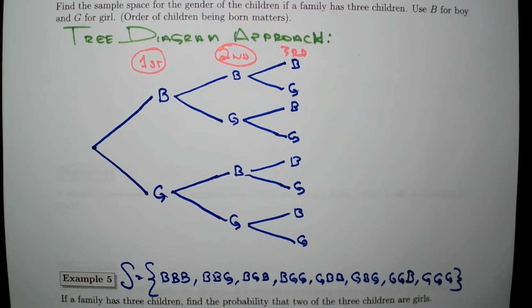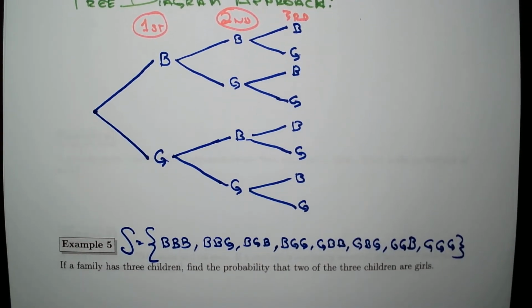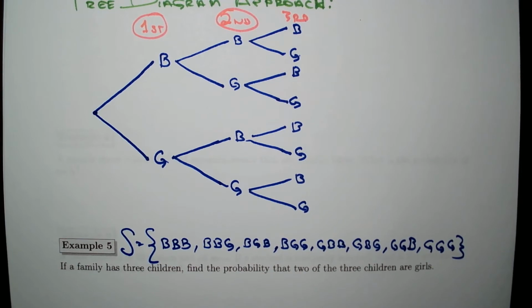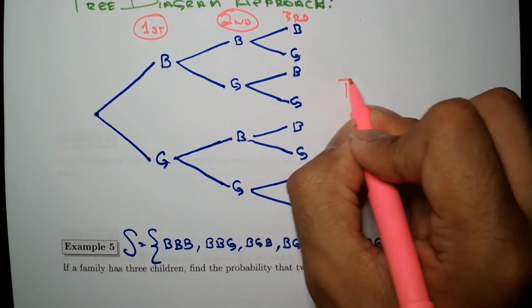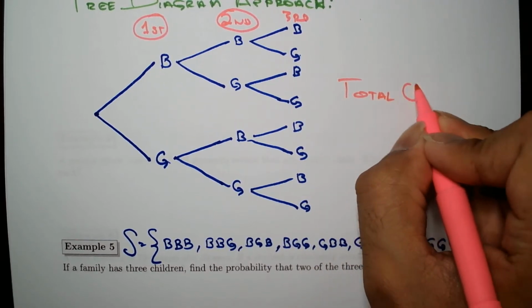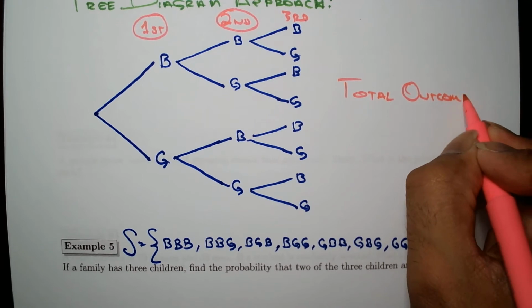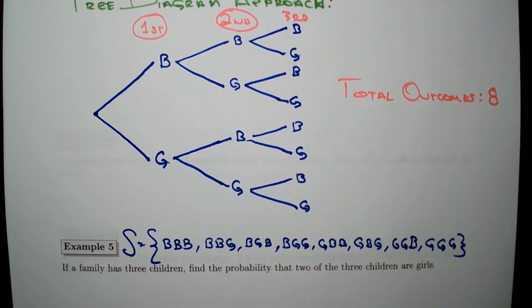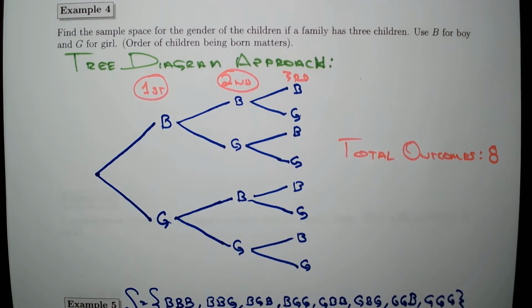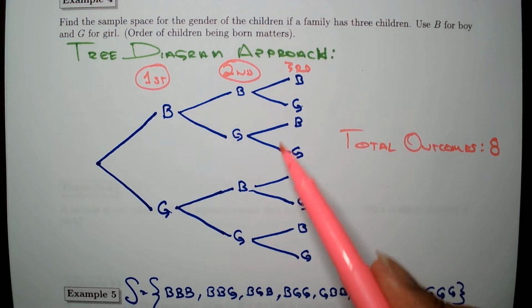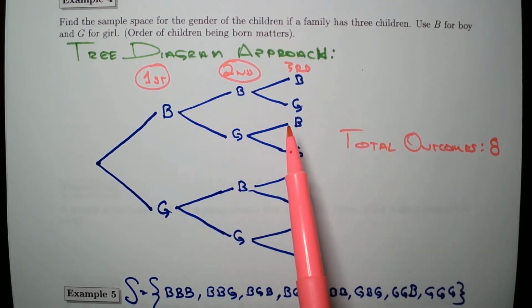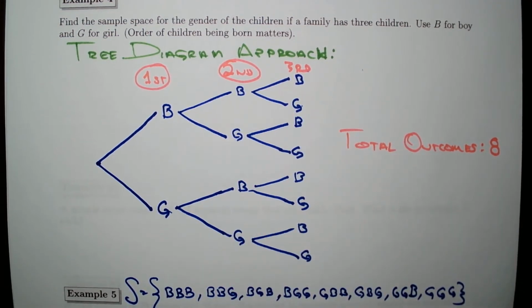All right. Now, if we count all the possible outcomes of sequences of babies for the 3 births, we're going to have 1, 2, 3, 4, 5, 6, 7, 8. So total outcomes, that's 8 outcomes. Later in this chapter, we are going to discuss a lot of situations in which we are going to develop these tree diagrams.